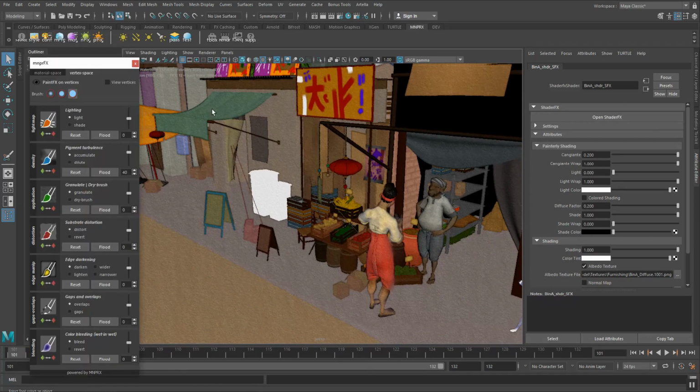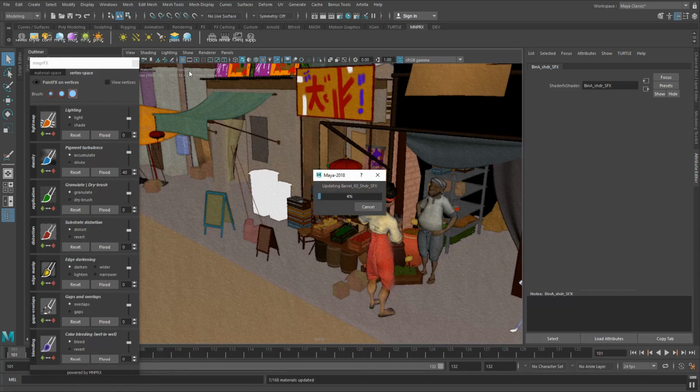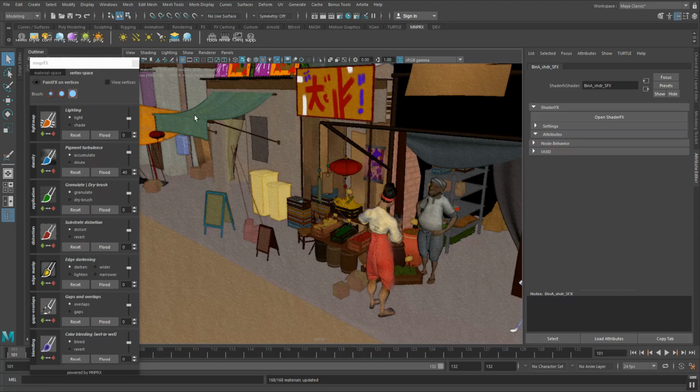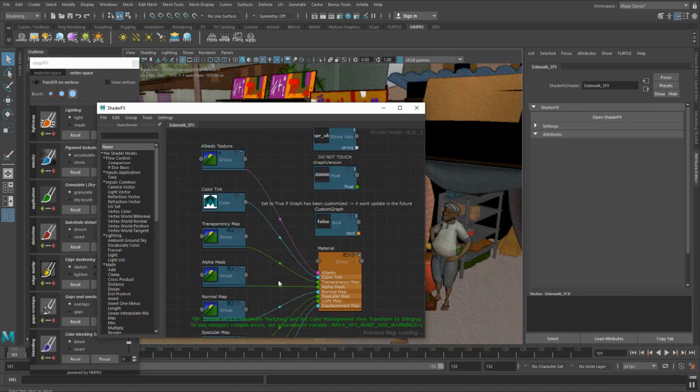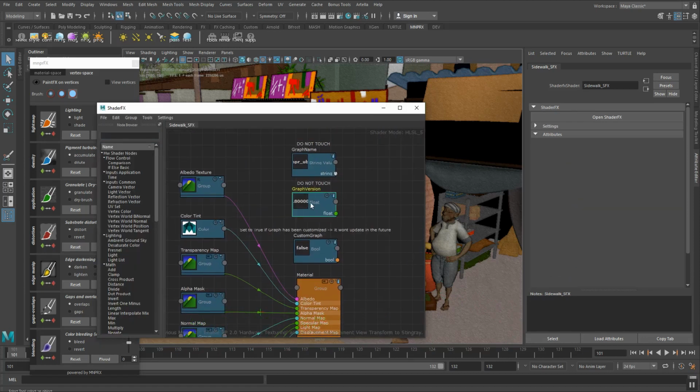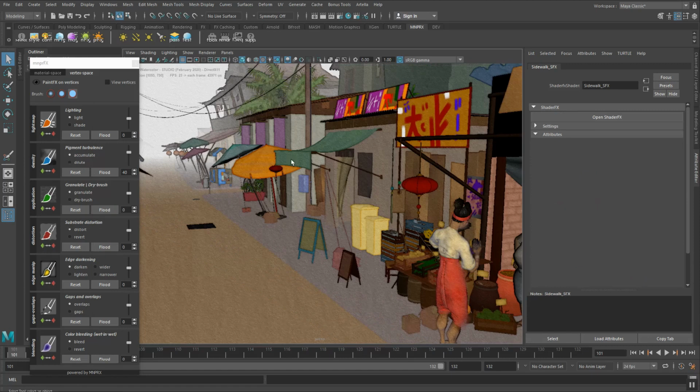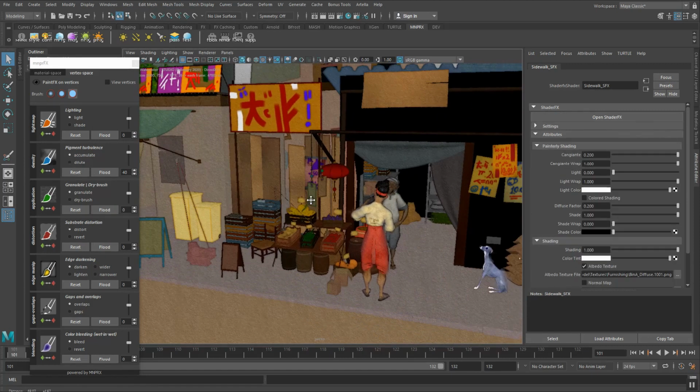To fix this, we need to update the materials in the scene. This is something that you only need to do once in a while when there's a new MNPRX update, but this is also seamless and should work without any issues. Once this is finished and all 168 materials have been updated, you will see the color coming back, and all of the materials in the scene will have the 1.8 version of the graph. So now we have everything pretty much ready.